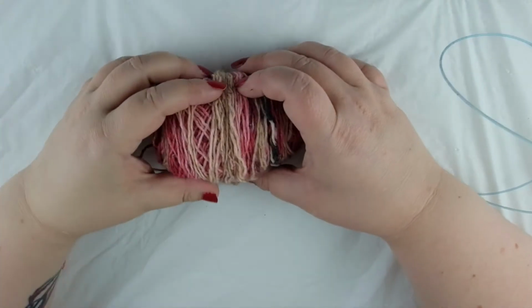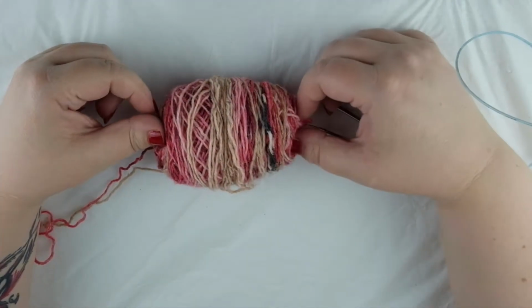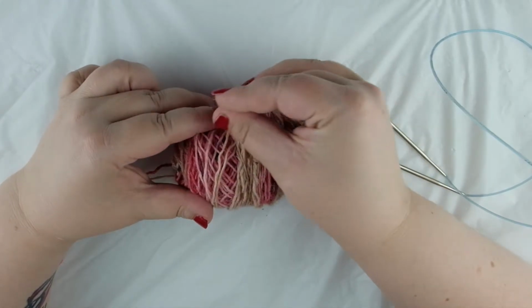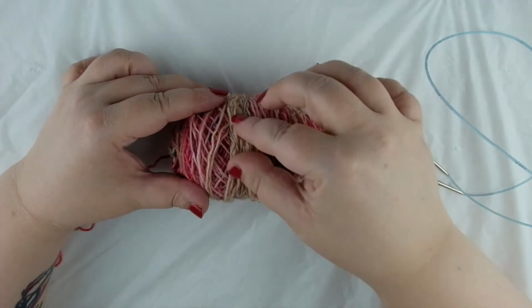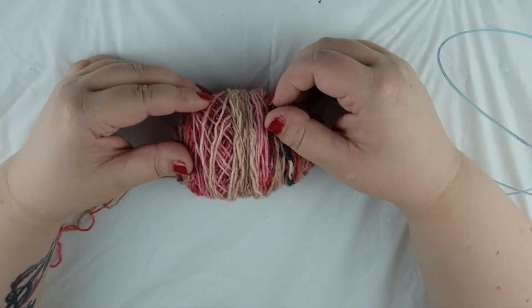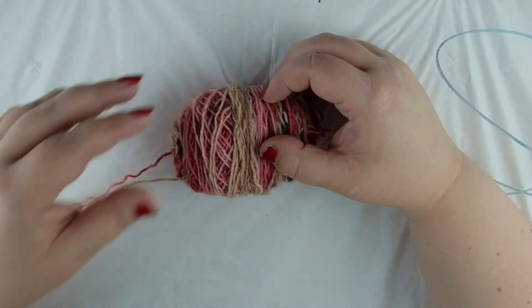And welcome back to One More Row, the channel where we learn how to expand our knitting skills one row at a time. Today we're going to be talking about the long tail cast on, and I'm going to show you two variations of that today. I'm going to show you the regular long tail cast on and the Old Norwegian long tail cast on. So if that is of interest to you, please keep watching.